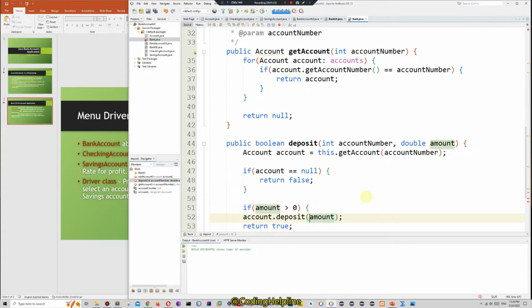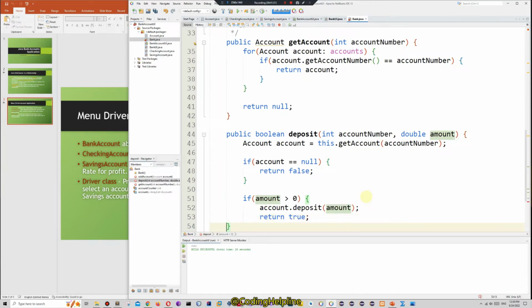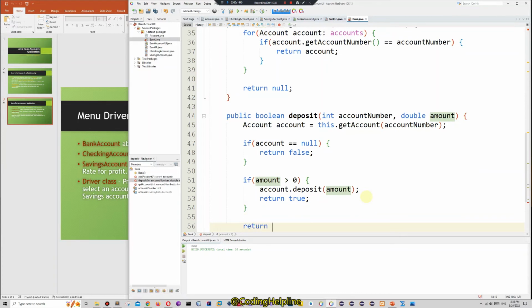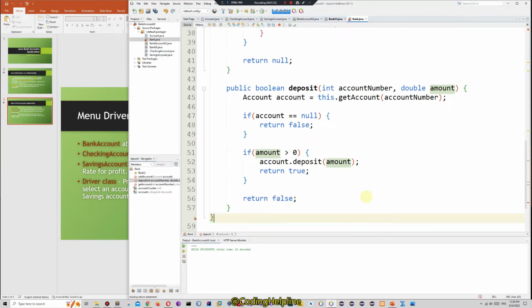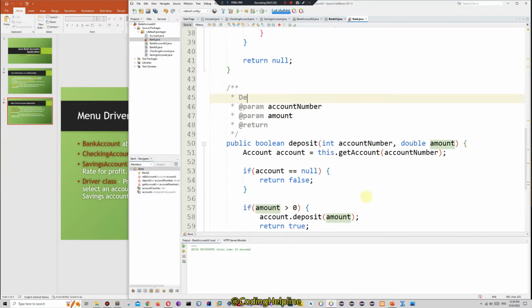Let's put a simple check here. Return false. Deposit amount to an account.